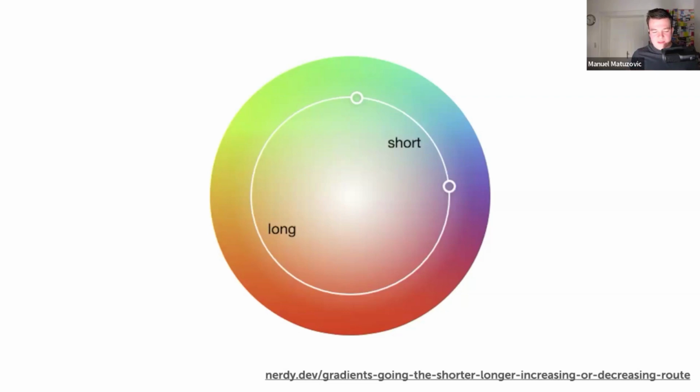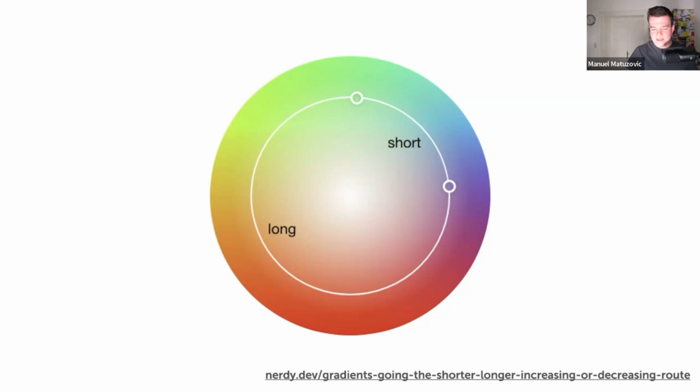Another cool thing about any polar color space, so one that uses hue, saturation, lightness, those channels, is that we have options for hue interpolation. So by default, if you define a gradient, it will take the shortest route on the hue wheel. So you see in this circle hue representation that we have two dots. And if you define a gradient from this green to this blue color, it will always take the shortest route. So it will go from green to blue. And it doesn't go from green to yellow to orange to red and then to blue. It always takes the shorter route.